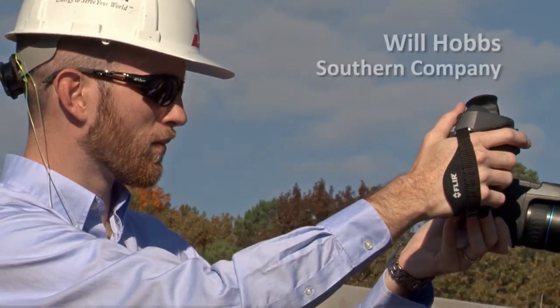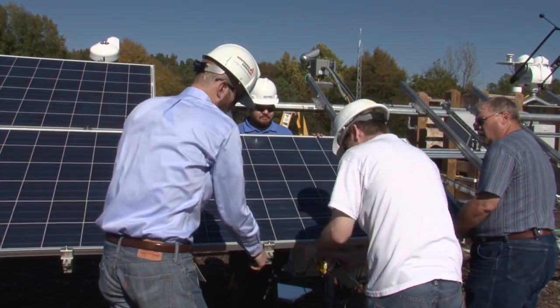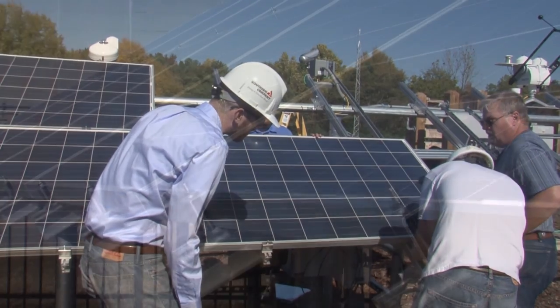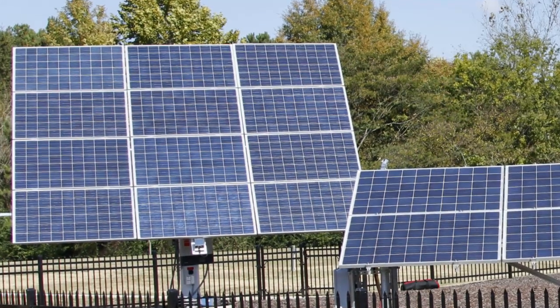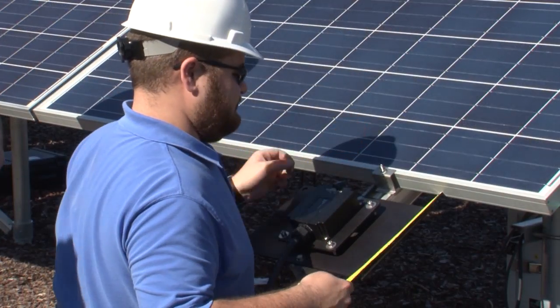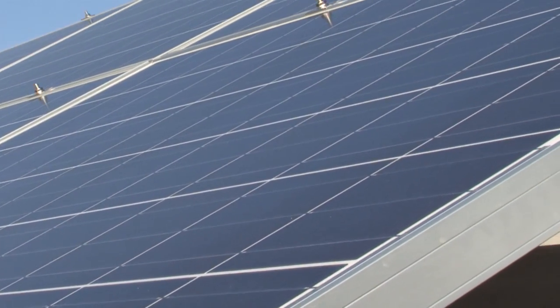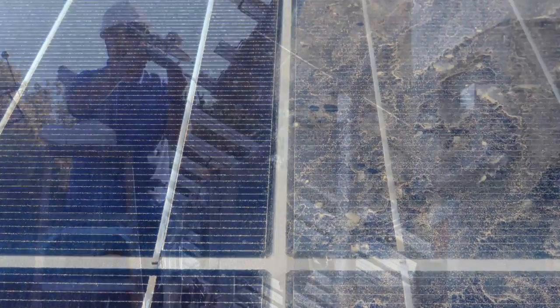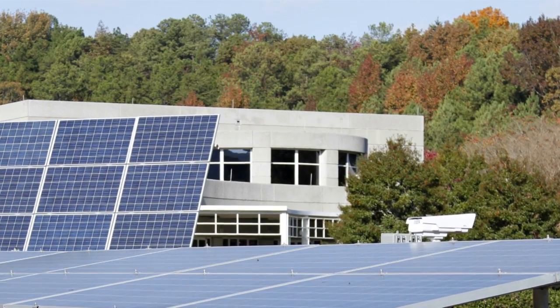One of the things we've just recently installed at the Southeastern Solar Research Center is a soiling measurement station. It's a reference cell, which is a calibrated solar radiation sensor, and there's also a standard solar panel next to it. A jet of distilled water cleans all the dirt off it, and throughout the day we compare measurements from the reference cell with the panel next to it. Over time, as the panel gets soiled, we'll be able to see the real-time change in output between the two, giving us a calibrated measurement of how much soiling in the southeast is degrading the performance of solar panels.